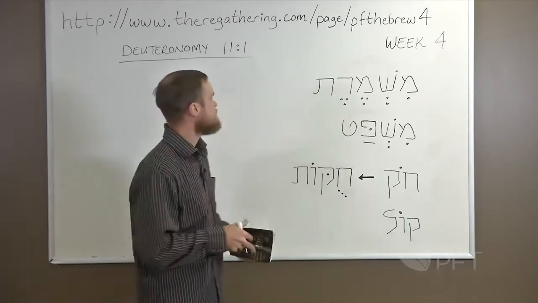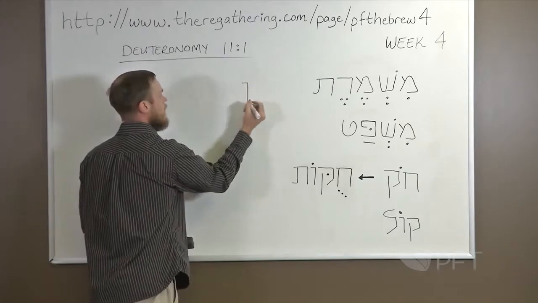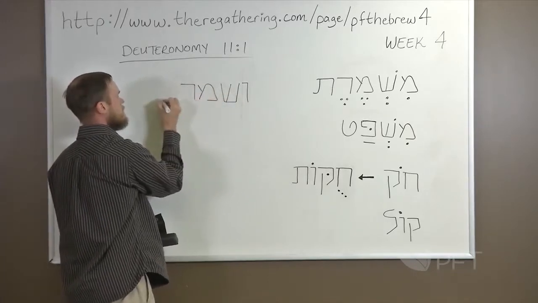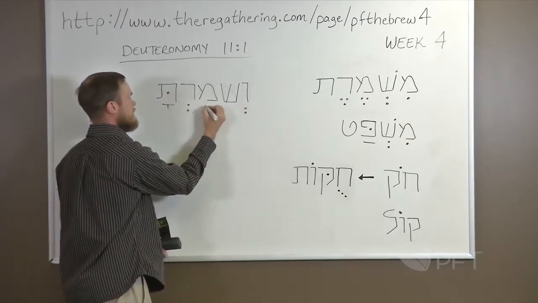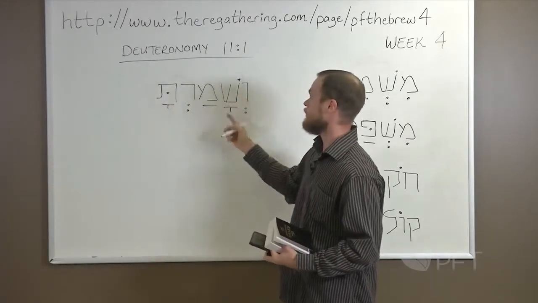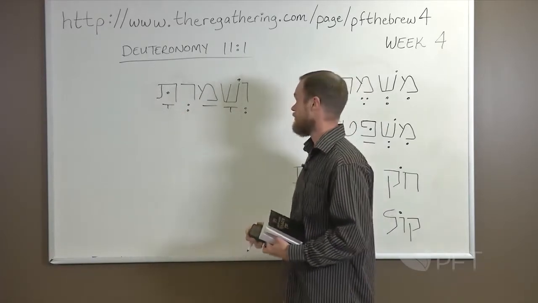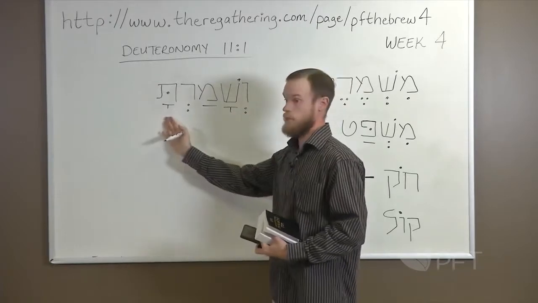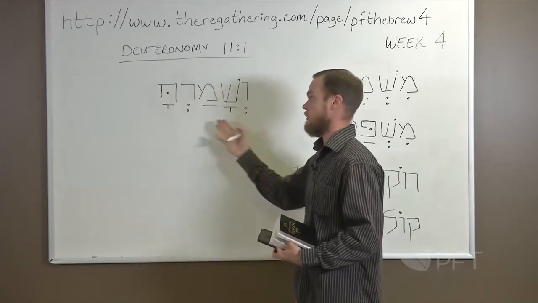Okay, v'shamarta. And this is the exact same form as ve'ahavta. Since it's the same form, we already know that what we've got is a second person masculine singular past tense that's being inverted by the vav, so it changes it to future tense. So it's and you will something. We know that just based on the form and the vowels alone, because of these vowels, this prefix and this suffix. Same form as ve'ahavta, but v'shamarta.